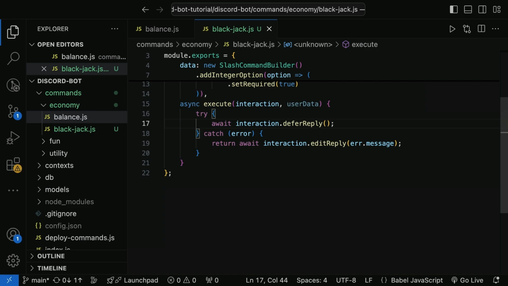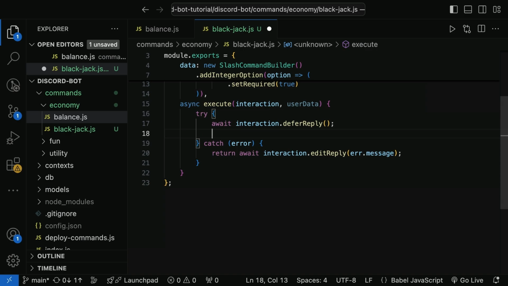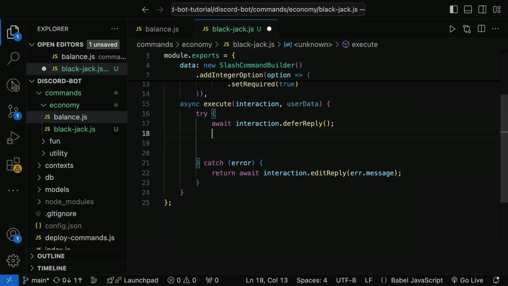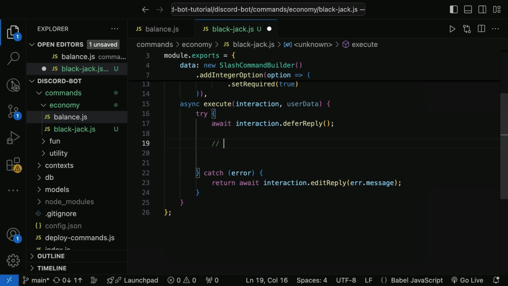It might take a couple seconds. Hopefully it will take less than a second. But we have to keep aware that some of our users might not have the best internet. So we're just going to defer the reply and say, okay, hold on Discord, we are going to reply. Just give us a couple seconds and we will reply soon. That way it doesn't time out. I'm going to add some comments here just so you guys can review the code and understand what's happening.